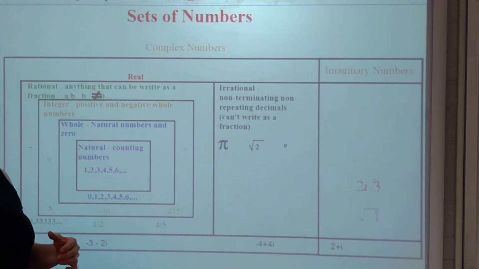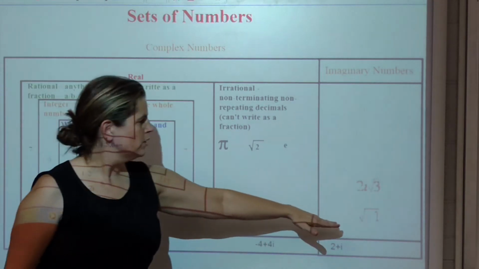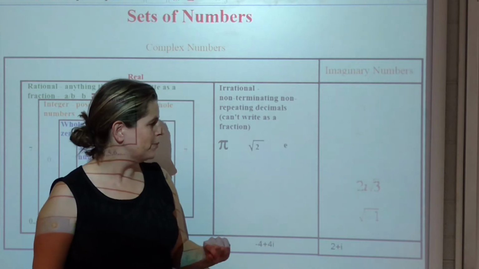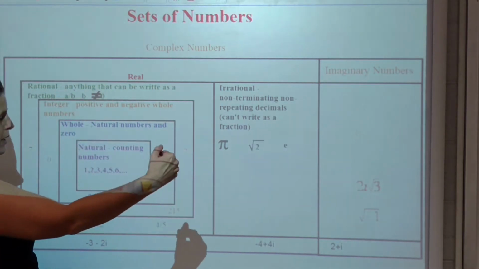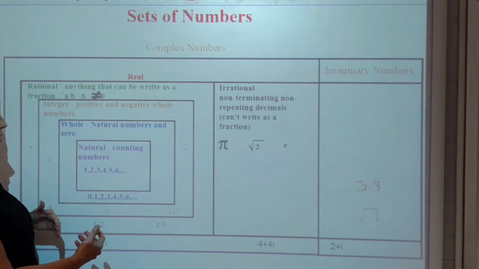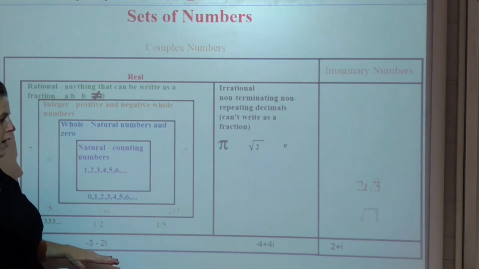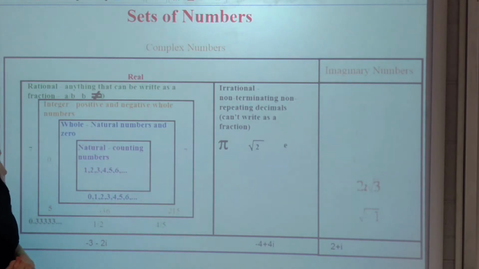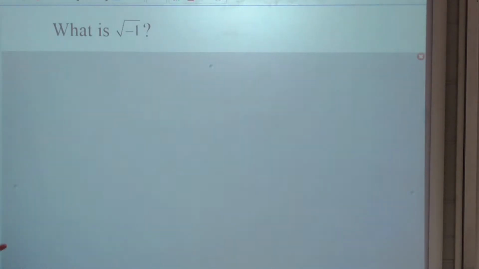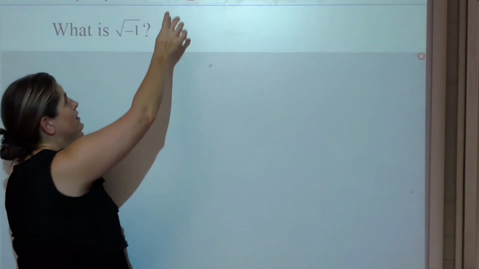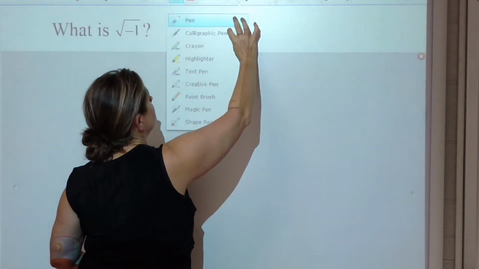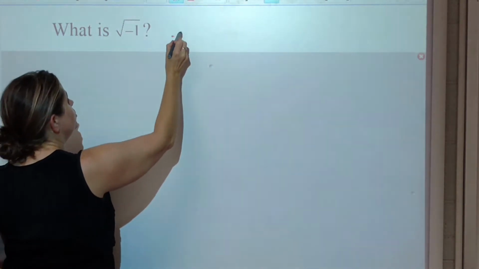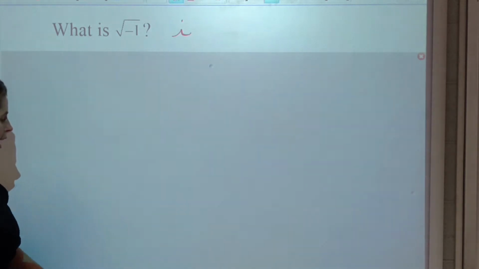Imaginary numbers are the square root of negative numbers, right? And we'll use an i to represent those. When we let those two coincide, because they can, we wind up with a complex number, which is both a real piece and an imaginary piece. All right, so we'll start out with, what is the square root of -1? Its value is i. That's where we get imaginary. So we use a letter i for that.